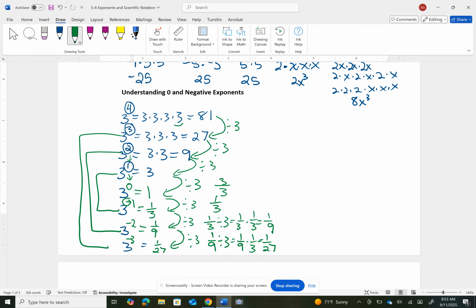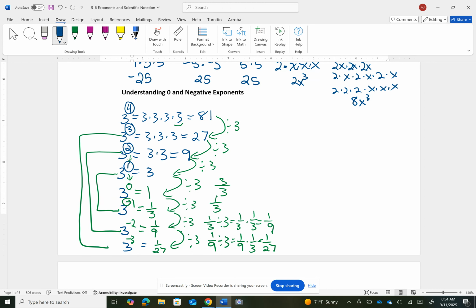All right, so what we did that for is because math is all about patterns. Patterns, we need nice, consistent patterns. So we want to define things so that our patterns remain consistent. So what this is telling us is that when we have a number raised to a 0 power, we need that to equal 1. And when we have a number raised to a negative exponent, we need that to equal 1 over, like a reciprocal. Okay? So it's 1/3 to the first.